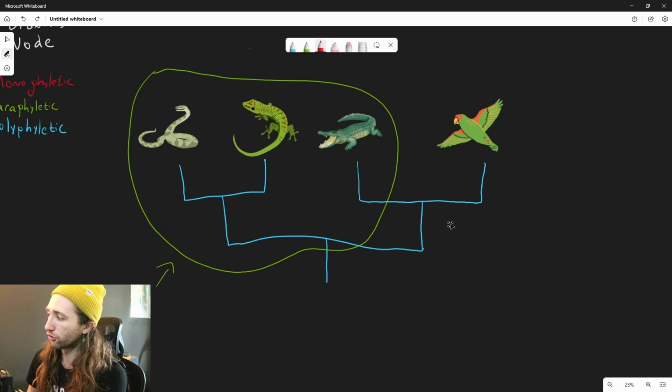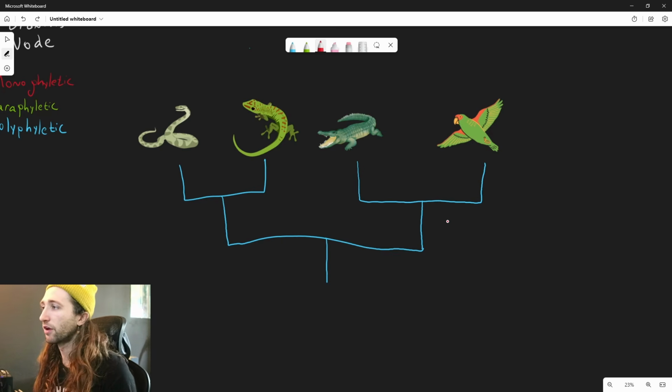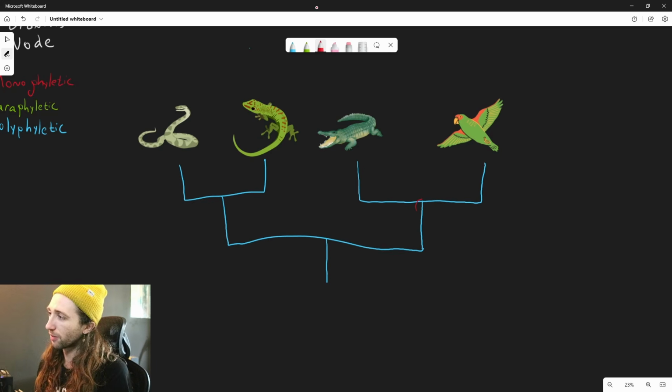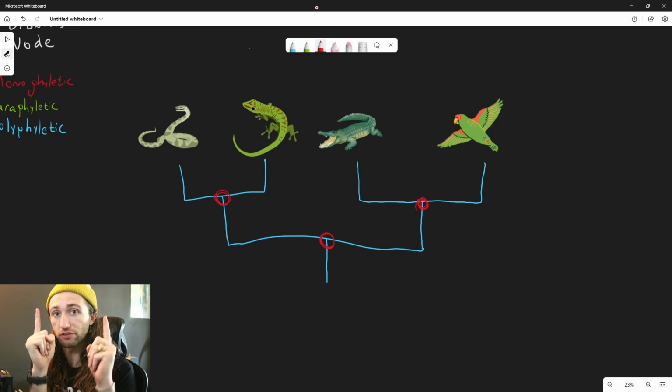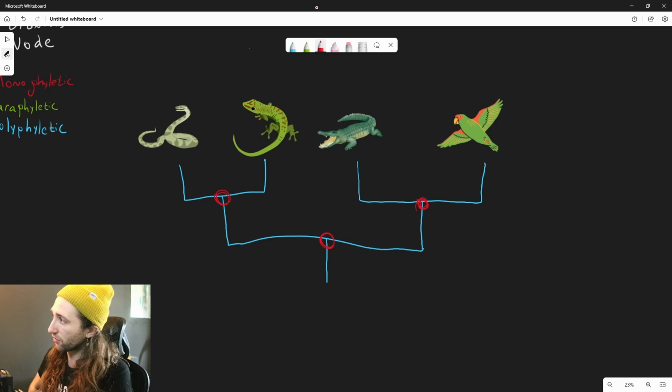Phylogenies are all about relationships to one another. They are about relationships between the tips. And there are some very common mistakes when reading phylogenies. So at the nodes, this is a concept that is a little confusing at first. At all of our nodes, we have 3 nodes here. All of these nodes can rotate. They can rotate and keep this same information. So let's give an example here. We have the snakes, we have the lizards, we have the crocodilians, we have the birds.